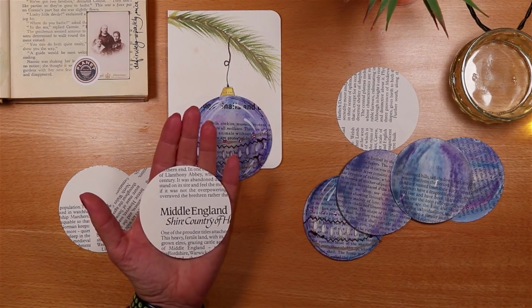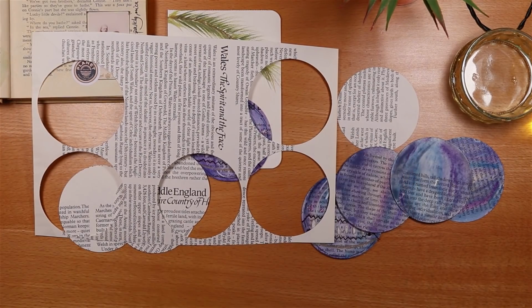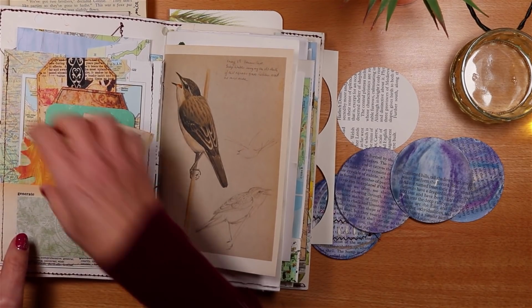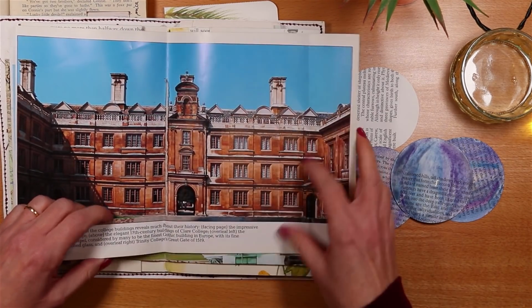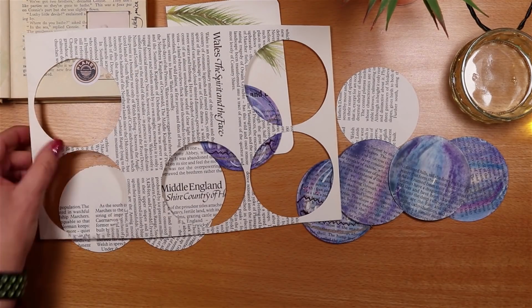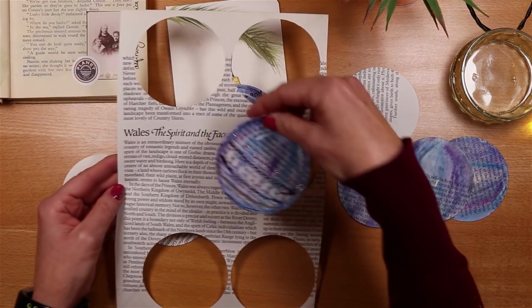So I have been using an old book page from the coffee table book that I used in my junk journal last week. So in my last video, this was the 3rd part of a series, I made this up, I decorated it, and the middle page of it is a really big page from a coffee table book, and at the front of that book was a beautiful, relatively thick piece of matte old paper, and it has quite strong font in it, so it's bold and that becomes a feature of the bauble.